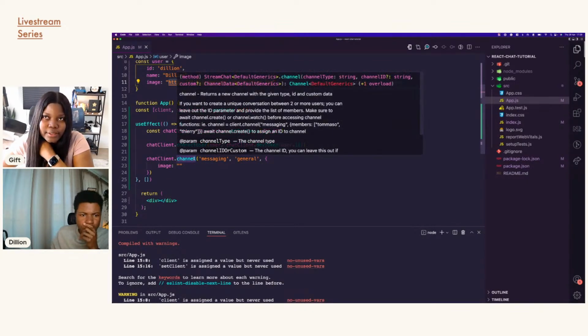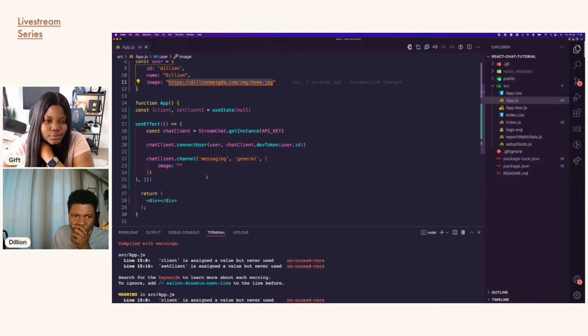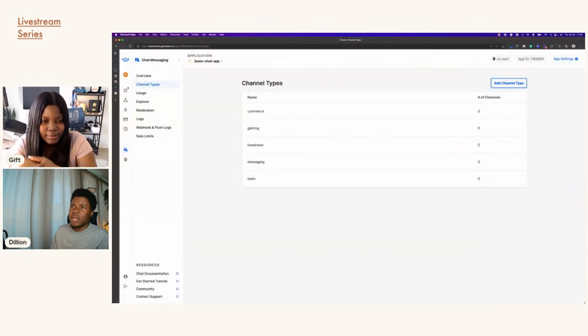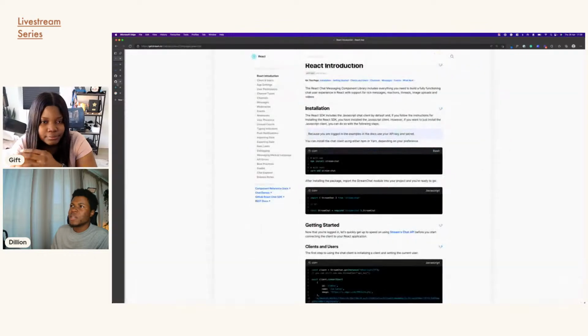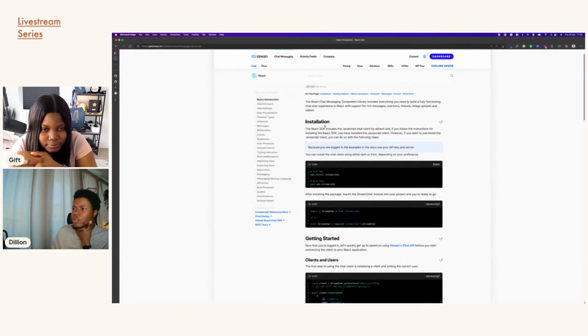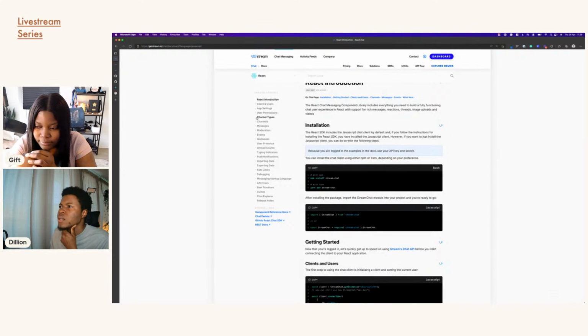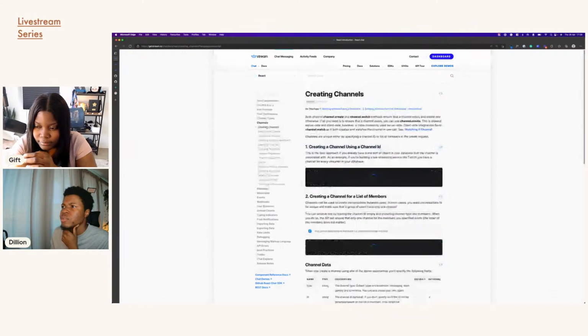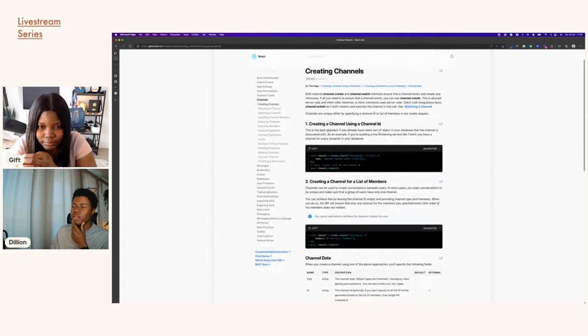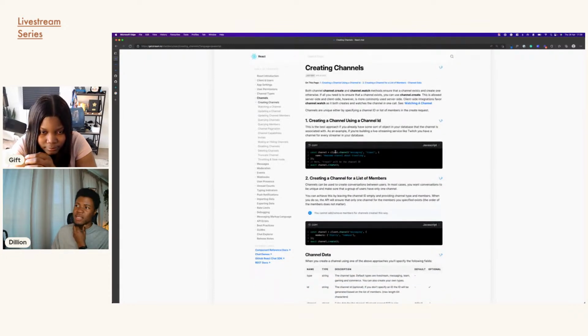Can you also show where in the docs it says all these properties you need to pass? Like for example, is there a method where you can see the method channel and see, oh, these are the required things you need to pass into it? Yes, we can. I think I opened the React docs somewhere. Okay, so this is the React docs here, and creating channels. So in the creating channel section here, you can see this is the client, and then this is the channel, the first argument, the Messages, second argument, and the object.